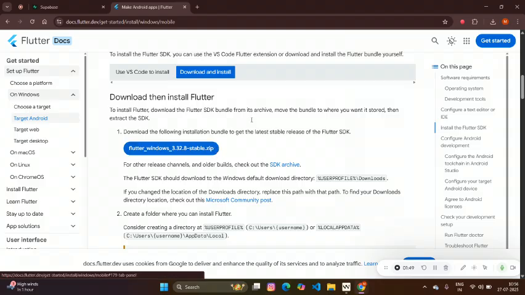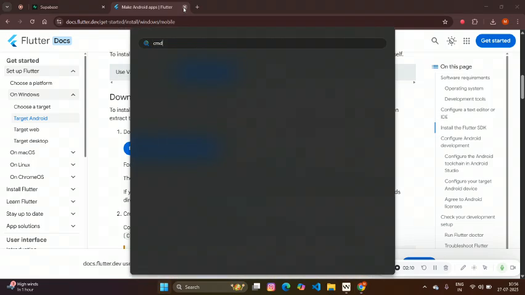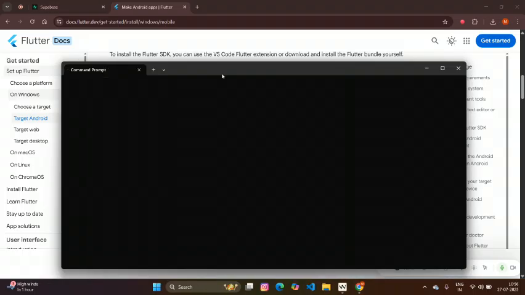Once you click on it, it will be downloaded, and you can extract all to whichever folder you want, then go to the bin and set the path in the system variables, or else the environment variables. Likewise, you can go to the command prompt and search for Flutter.